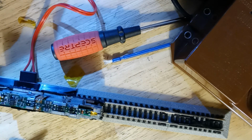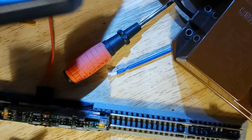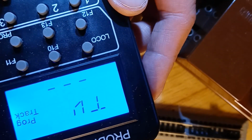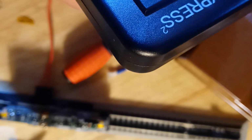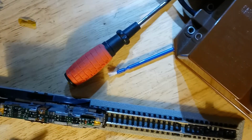So 3 isn't working either. Let's go and try to reprogram this thing. Let me also try moving this back again. Let's now go to Program Track. Let's go to, again, CV8, set to 8. I think it responded. Let's go back to the power track. I gotta make sure I'm using the right command to reset this, though. I'm not sure which kind of decoder this is on here.